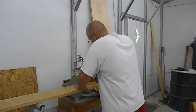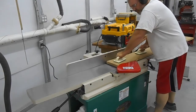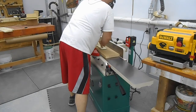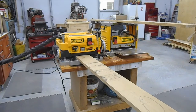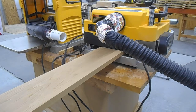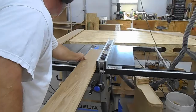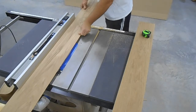First I cut the lumber to a rough length at the miter saw. And then I joint one face of each board at the jointer. And then each board is sent through the thickness planer to get it down to its final thickness. And then back to the jointer to joint one edge. And then to the table saw to get the final width and adding a 45-degree bevel.